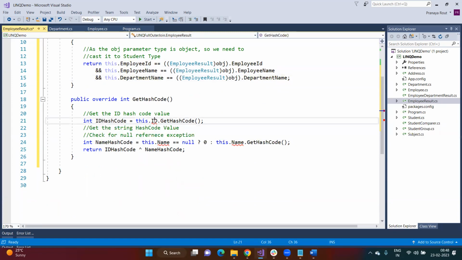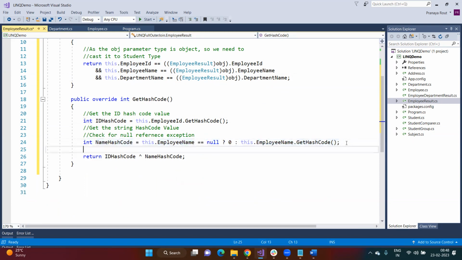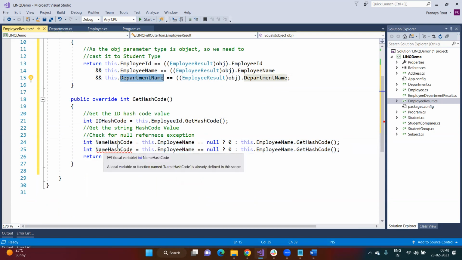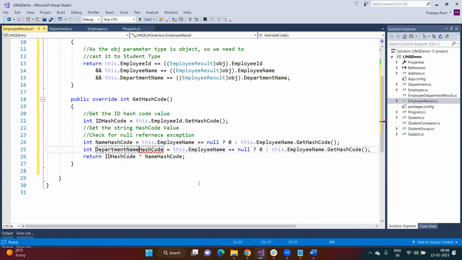this is going to be employee ID hash code, and this is going to be employee name hash code. And then we need to get the department name hash code, right? This is going to be department name.